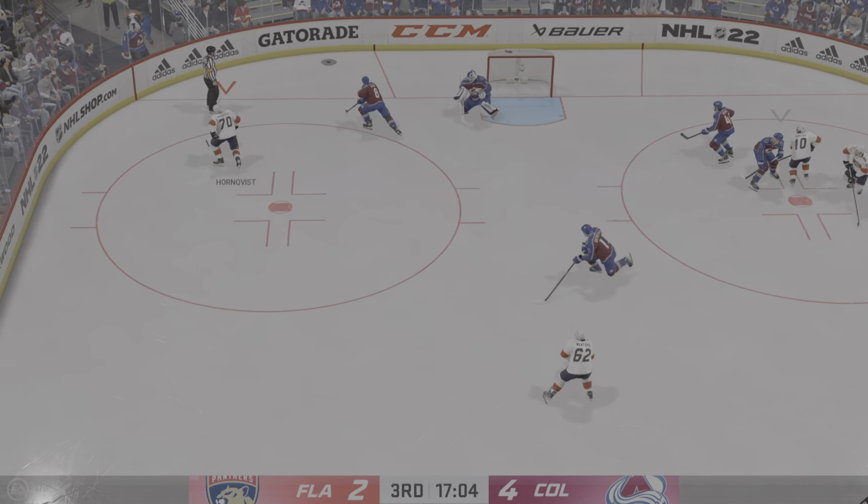Redirected! He scores! The captain leading by example! It's really good work offensively as they grind away until that opening shows up. And that's the one-timer from the low slot. Colorado's on fire tonight, and they show no signs of slowing down in the third. This has been almost the perfect hockey game for them. When they look at the video, they're going to be really happy.